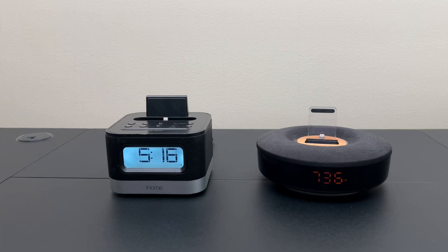Lightning speaker docks were never as prolific as their older 30-pin cousins, but in the early days of Apple's lightning devices all the same major manufacturers made them. This includes Sony, Philips, JBL, Bose, and iHome. While they did fade out about halfway through lightning's existence, there are still millions of these things around. With Apple's switch over to USB-C, perhaps you've stashed yours away in a closet or a guest room. Instead of tossing them away, wouldn't it be nice to continue to get full use of these speaker docks with Apple's newer USB-C devices?